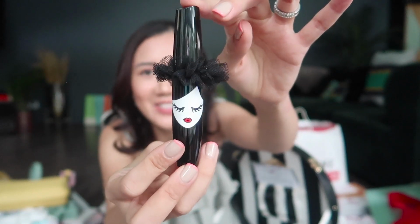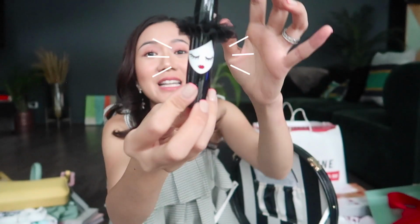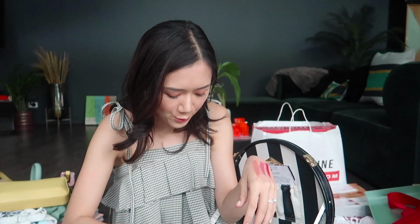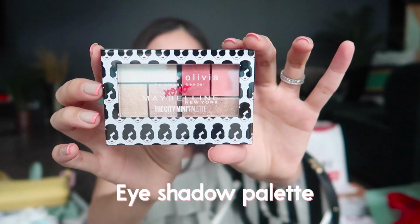It's like a tutu! Or is it like a headpiece? Oh, it's like a hat! It is the Hyper Curl Maybelline Mascara. And then we've got here the palette, which is also extra, extra cute. So it's the eyeshadow palette.